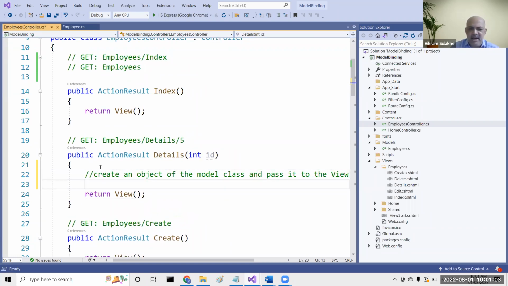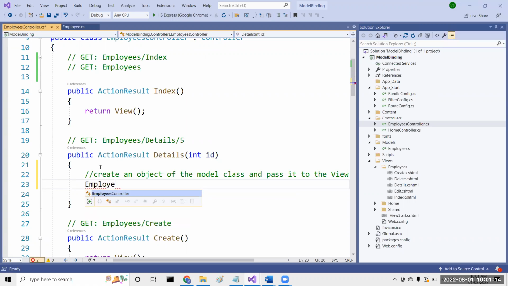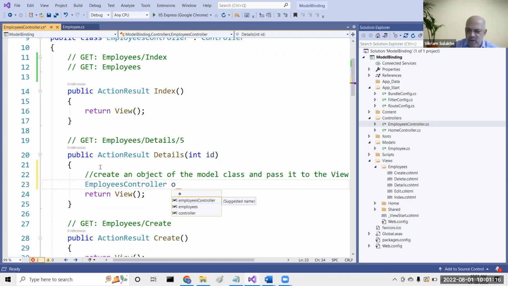So help me create an object of the employee class. Come on, code. Carry on. Employee obj.